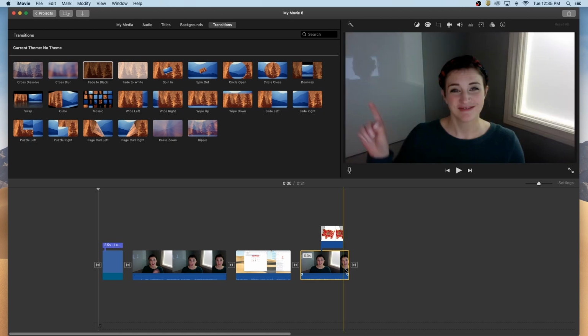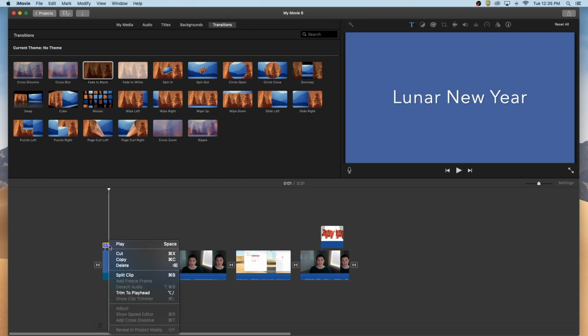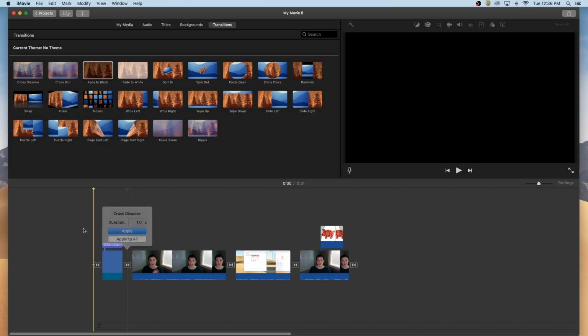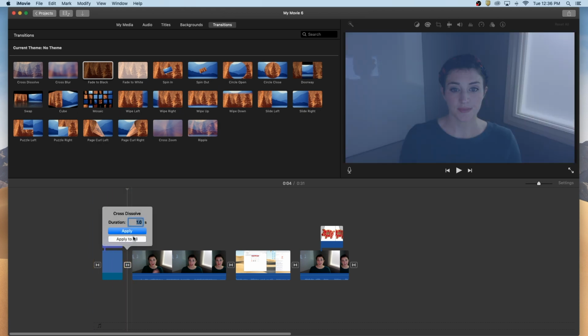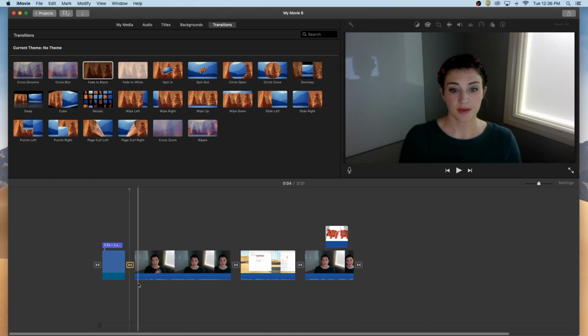All right, so you can also adjust the transition durations. Some of these have like 25 seconds or any of that. So if you want to, you can double click on the transitions and you can make them longer or shorter, just depending on what you want to do. I think the minimum you can do is 0.4, I want to say. So if you want your transitions a little faster, 0.4 is the minimum. So it's up to you. You can play around with that and see how you like.